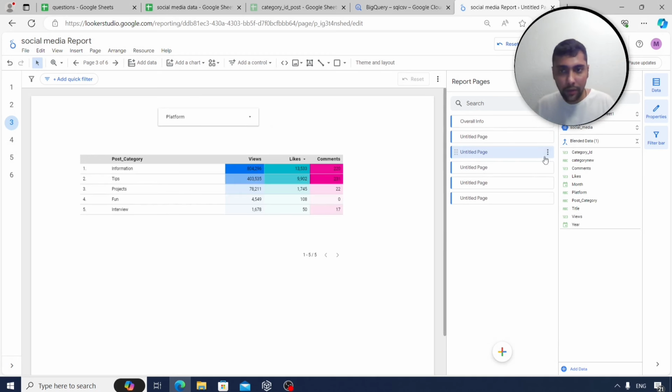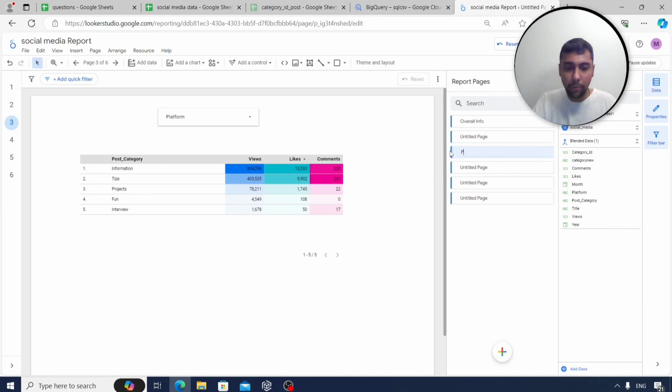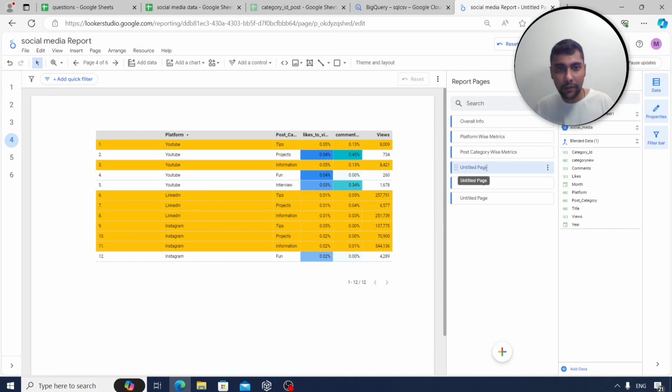Next page, this is, I think, post category wise overall metrics again. So rename it post category wise metrics. You can give some legible name, and that should be enough. Then here it's, I think, these specific KPIs that we are calculating by platform. So let's say specific KPIs per platform and category.